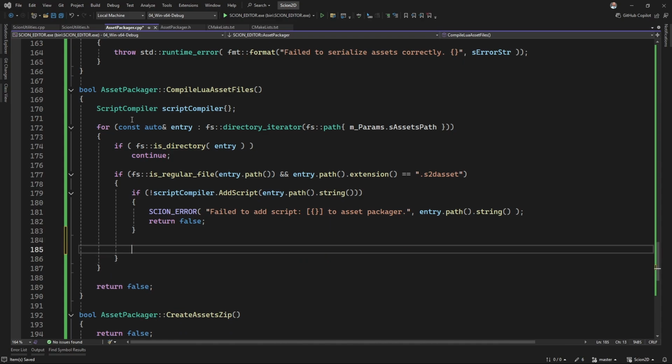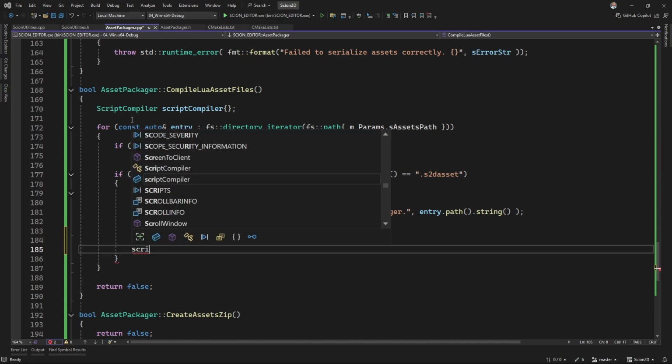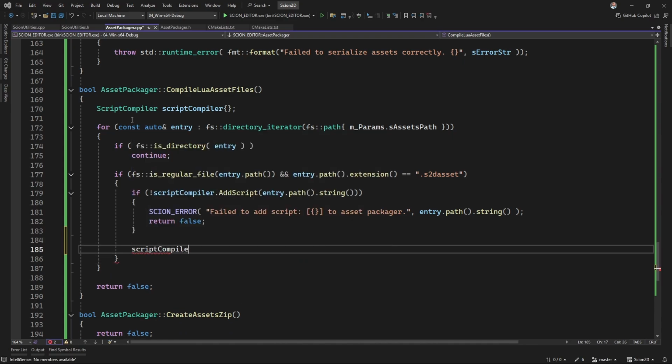All right. Otherwise, I want to go script compiler dot set out file name.